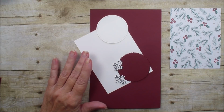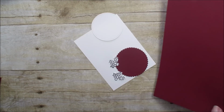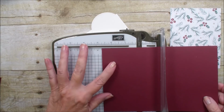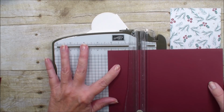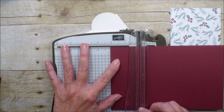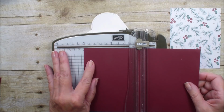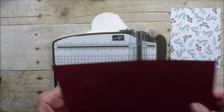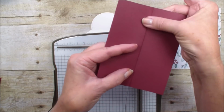So what I have done, I have taken a piece of Merlot. It measures 5.5 by 8.5, standard piece of paper, but what I'm going to do is score it with my trimmer. I almost scored it at the wrong mark, at the 2 1/8, and then the 4 1/4. So this is a Z fold card, and it is just going to fold back on itself like so.